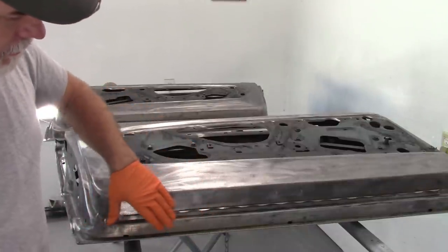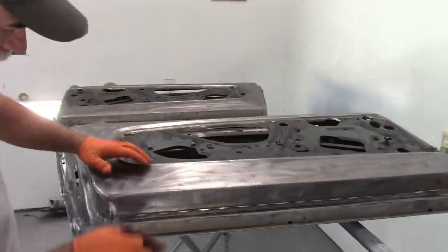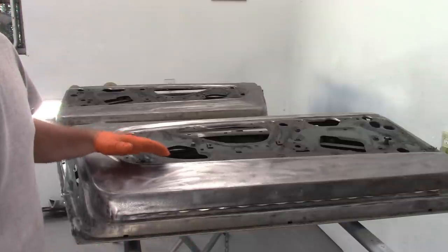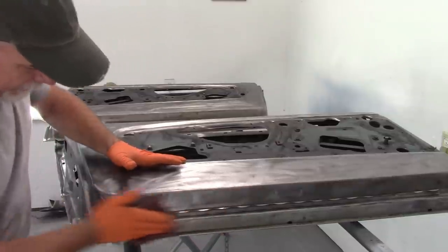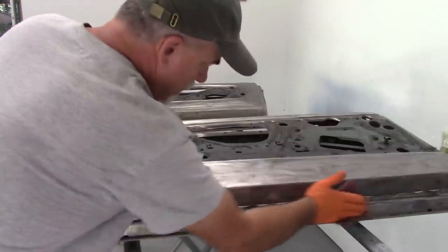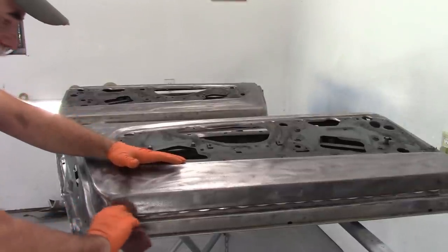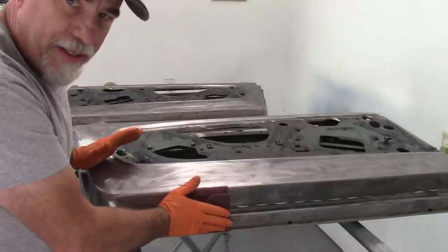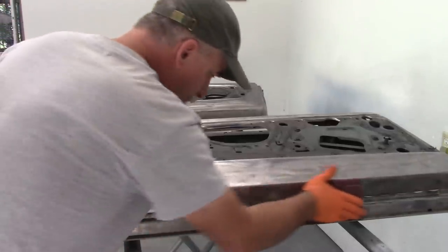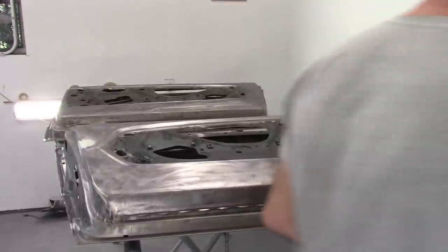But what I want to do is just knock off any of the film that might be on top of that. So I'm just going to use a simple Scotch-Brite and just go over that. And I'm not really trying to get crazy with it. I just want to expose or break loose the film surface. If there's any left, I'm just kind of being cautious.